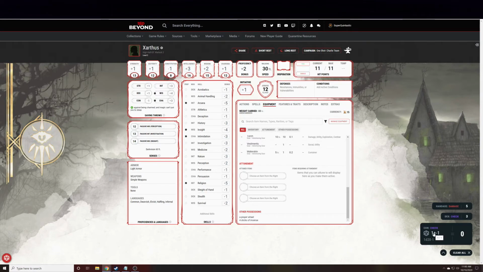I got a 1. That's an automatic fail. On top of the -1 modifier, that means I got a 0. So seeing this situation of someone got eviscerated, there's blood, guts, and gore everywhere, and I'm just not handling it. Either I start getting nauseous, I become unfocused, or I start vomiting or something like that. Something detrimental usually happens when you roll a natural 1. And that's great that I rolled it at the end of the situation.